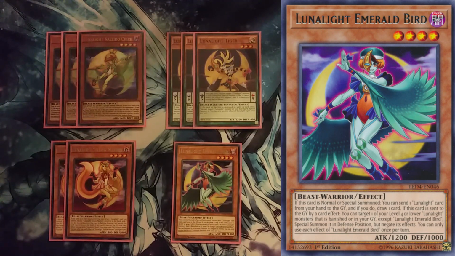But these are actually the only Lunalight monsters that I am running in this deck, so that's a total of 9. The deck is still centered around these cards. It's just that these are the highest value cards in my opinion. Wolf and Black Sheep are very, very good, and the fusions are exceptionally good.